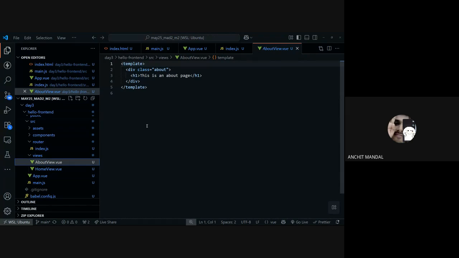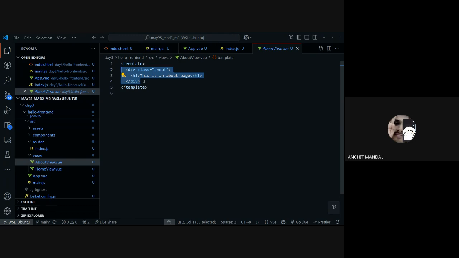Okay, in between, main.js and index.js are helping to get the stuff done, right? And as of now, I can see this About page is only having the template tag. It is not having any script, any styling, nothing. It's a simple page. Okay. But it is focusing on a practice that you also want to follow.